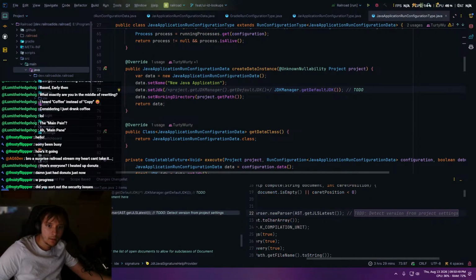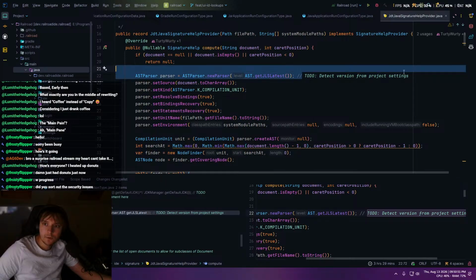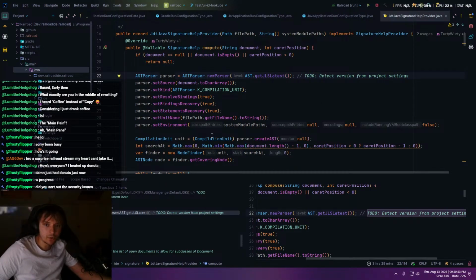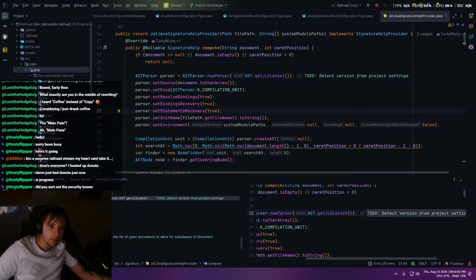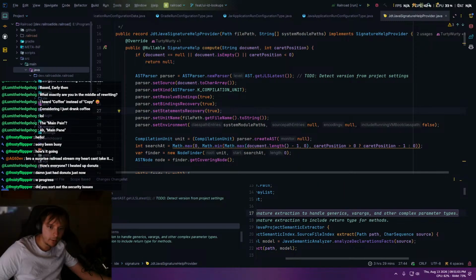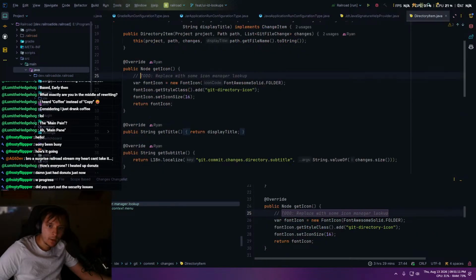JDK. Signature, detect version from project settings. Yeah, once again, that's a Java thing. That should use clamp. Is that going to use the right one? That's a no. In that case, I'm scared. Don't touch that. SST, yeah, whatever. We don't care about SST. That's a thing for another time.